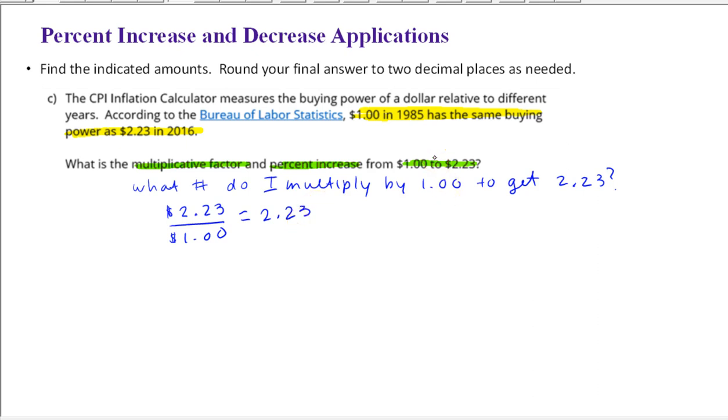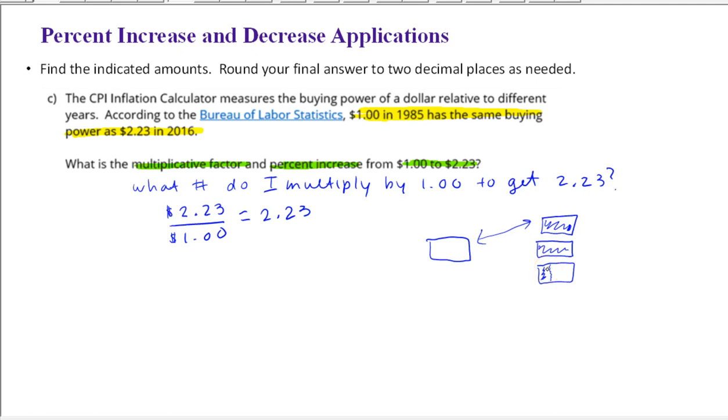Okay. Now for percent increase, it's not going to be the same value, because for percent increase, we're thinking if I have $1 and I'm going to say that .23, it's about a quarter, so it's about here. We want to see the difference relative to the whole. Okay, so these two match up. Then there's one full copy more, or 100% more, and this percentage more. So it's going to be 123%.